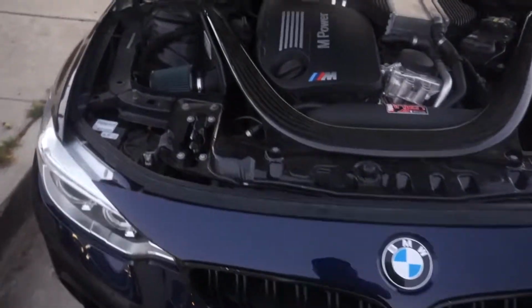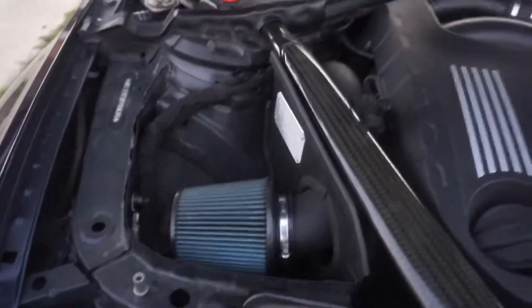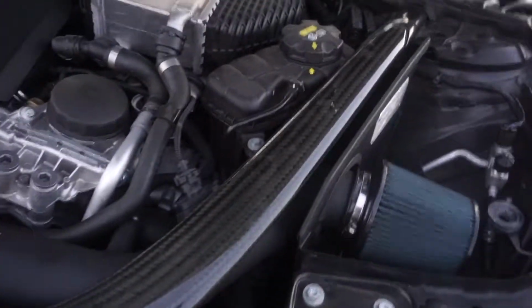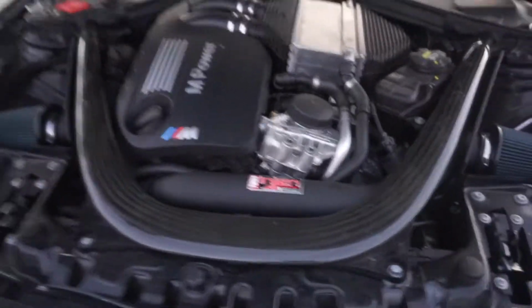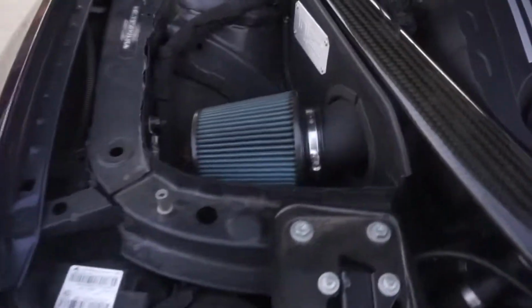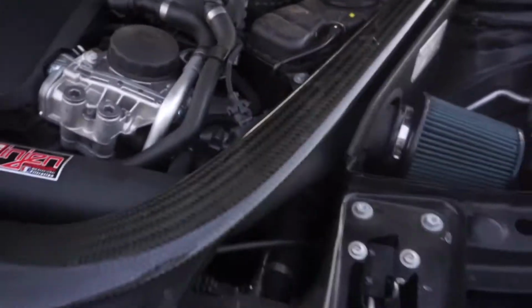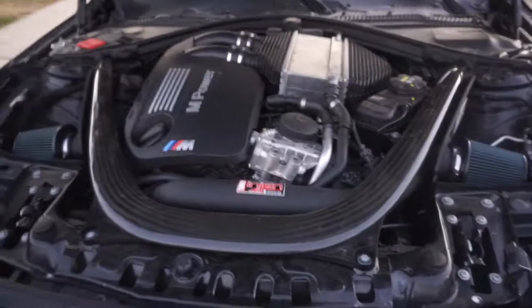And for the moment of truth, here are the intakes. There's a short one right here, and the longer one comes along this way, and it stops right there. I really like this design, the whole dual intake setup. I feel like obviously it gets more air than the single, but the reason why I like it the most is because it's got a short one, and it's got one that comes here, so it's getting air from both sides. It's quite amazing. I really dig it.